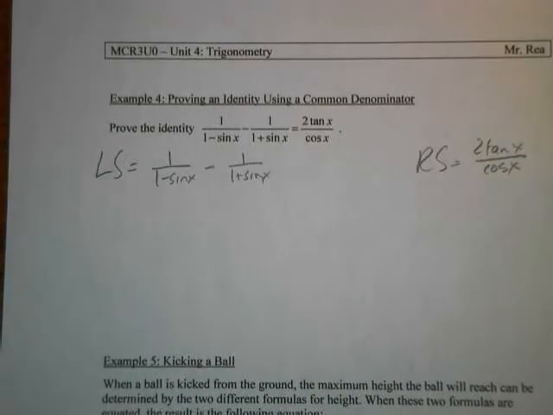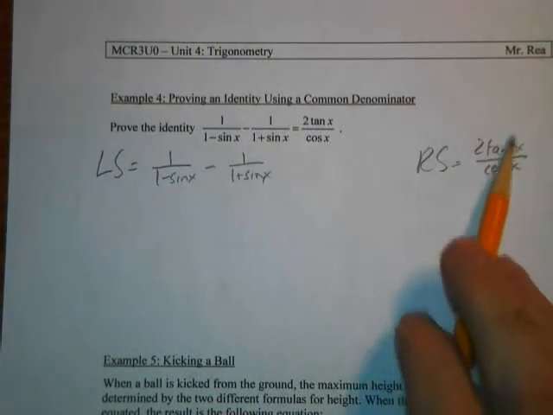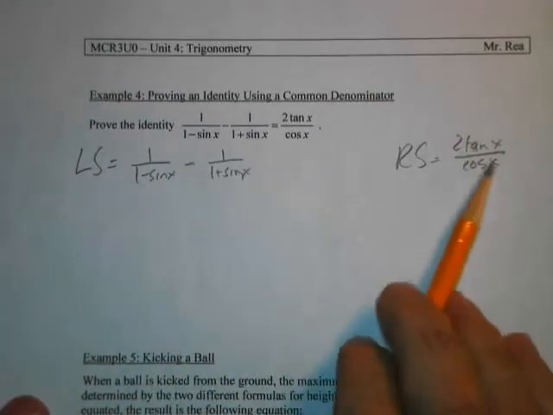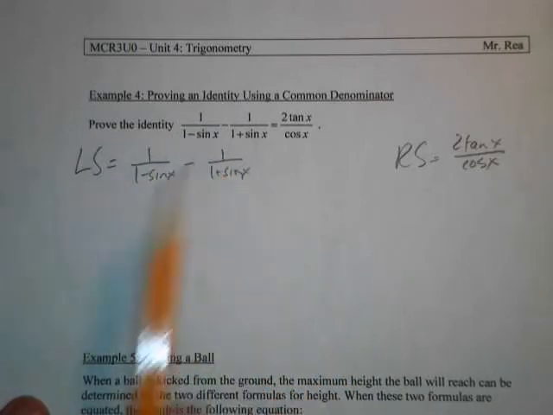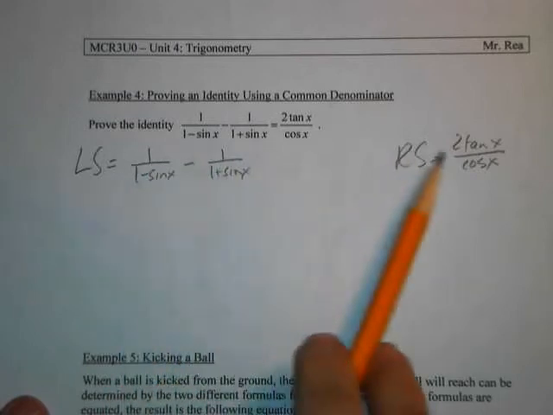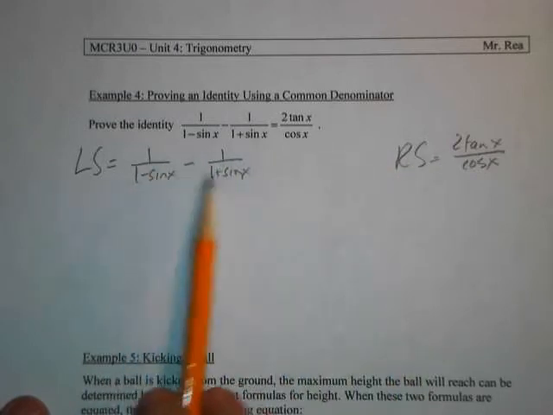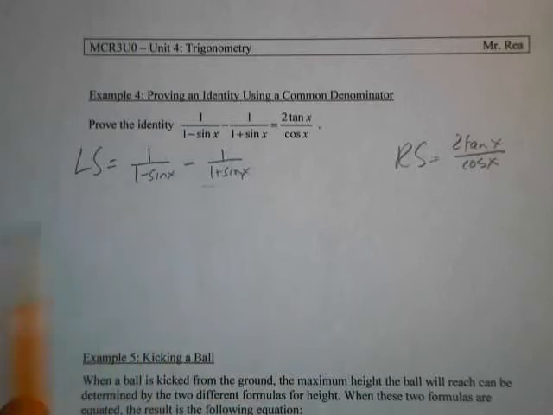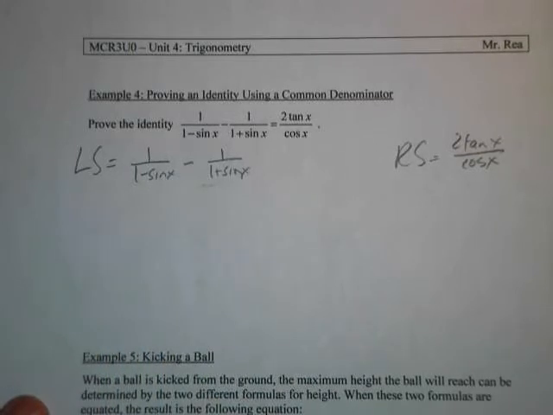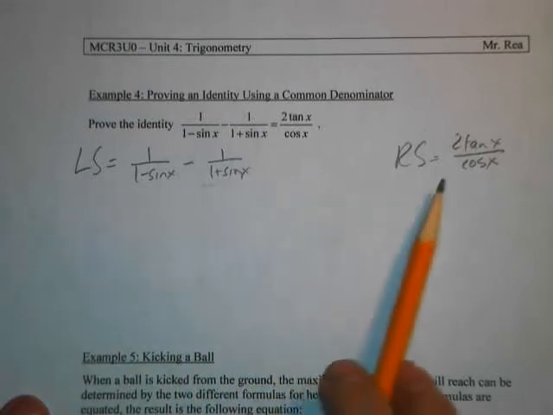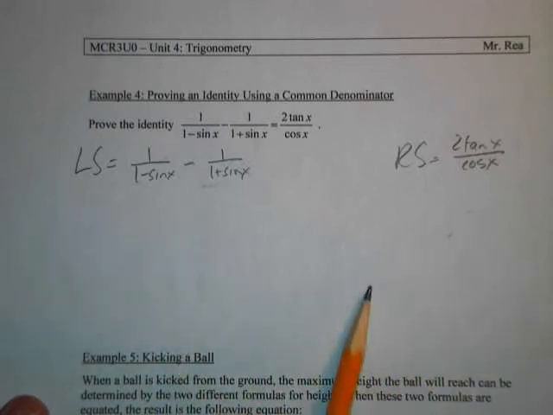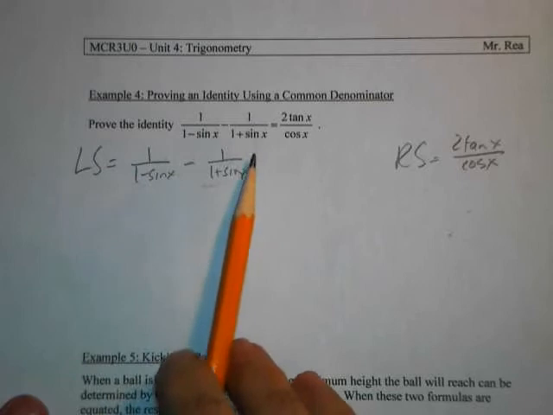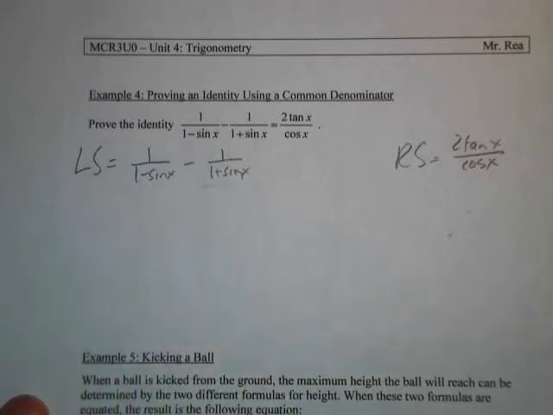Okay, now we do have a tan x here in a single expression. So that's a little bit complicated, but not really compared to this. Here we've got two different terms. It's always easier to change two terms into one term than it is to go the other way around. So right away, the fact that this is two terms and I've got these strange binomial denominators that aren't the same, that's really what I should work on. So we're going to start with this one. If need be, we could do a little bit of work with the other side and change it into something simpler that hopefully equals this. But there's a pretty good chance I can actually do all the work on this side.